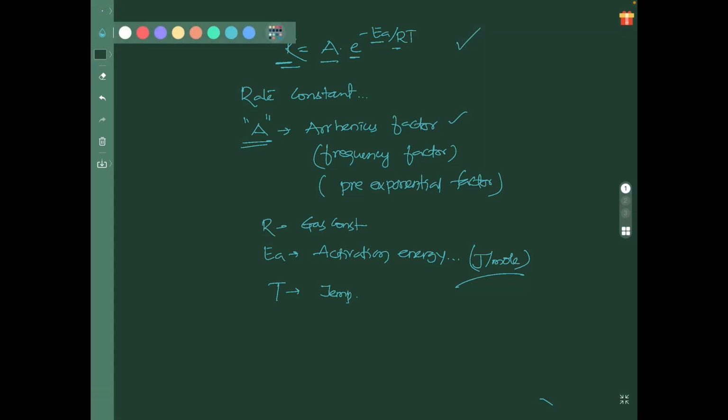Coming to the other important lines of this. When you take a simple reaction, H2 plus I2 gives rise to 2HI. You know how the reaction takes place? There will be a bond between H and H. There will be a bond between I and I. Now slowly this bond should break, and slowly the iodine-iodine bond should break. At the same time, slowly this bond should form.